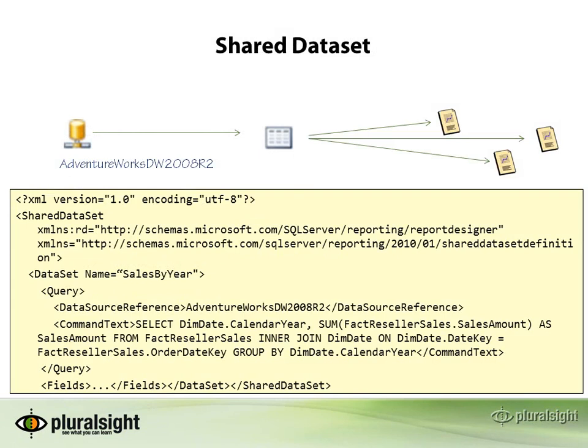Now, one way that you can create a dataset is to embed it directly into the report definition, or you can configure it as a shared dataset. If you need to use the same query repeatedly with many reports, then a shared dataset is the way to go, much like you can use a shared data source with many reports. Shared datasets are a new feature in SQL Server 2008 R2. When you create a shared dataset, you're actually creating an RSD file that has an XML structure like the one you see here, except that I've eliminated the field elements due to space constraints.